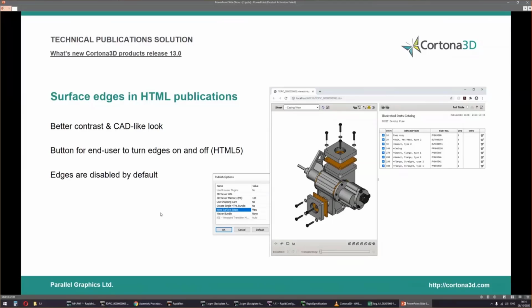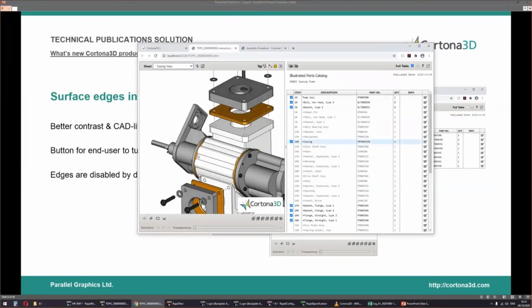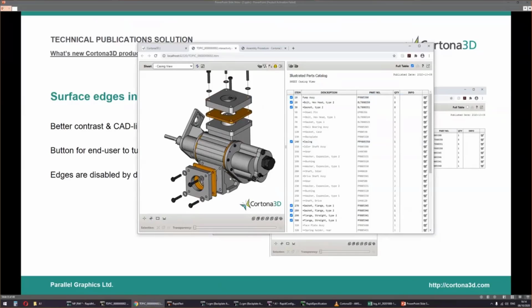Now let me open an example here. These are the surface edges, which I hope you can see here. Your end user can switch them on and off with the provided button in the HTML publication.